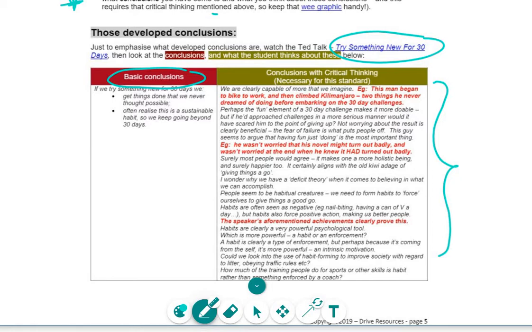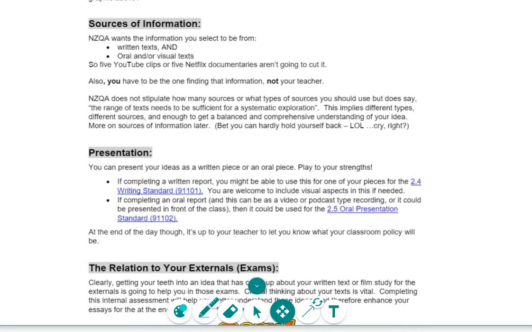The parts in red here, they are examples or evidence from the text, the video. So we'll talk more about that later, but you've got to have that evidence in there. So you take your evidence, and then from there you can springboard your thinking. Okay, let's go on to page 6.